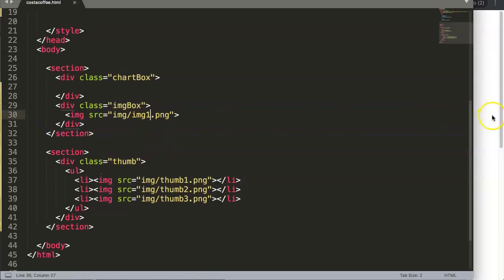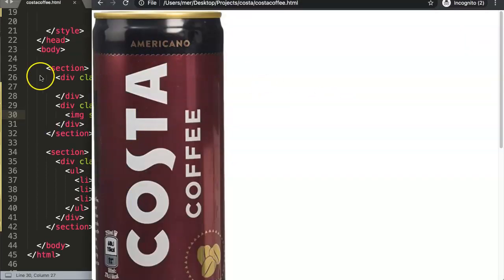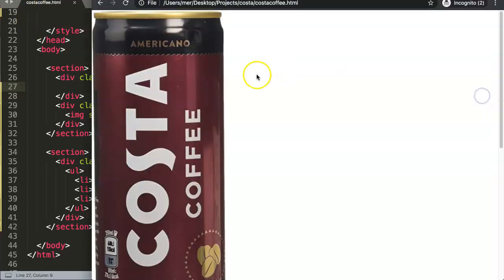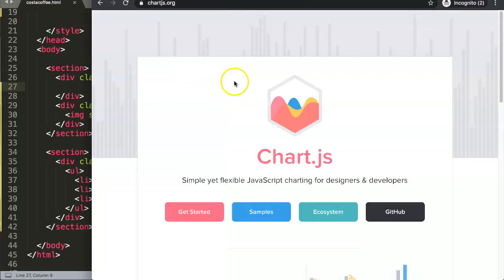So this one needs to be eventually on the side with the Chart.js in here. So we need to open up a chart. So I need to open a browser. And you're going to get also the canvas ID here and the Chart.js library. So what we're going to do first is let's put in the Chart.js library, I already opened up the site.